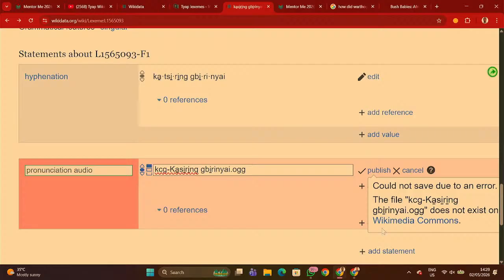I'll click on it. So you can decide to create more Lexemes, plenty of them. If you try insert the commons and maybe it's nowhere to be found, then you can just do plenty of them, maybe 10 or 5. Then come to this audio, do everything once and convert them, then upload them once on commons. Then the only thing you need to do again is to come back to Lexemes and just add the voice. That's all. But now I'm just trying to give us example. But me, I don't waste my time doing one like this. If I want to do, I'll do 30 something, 20 something.